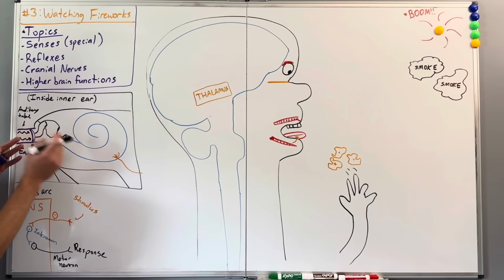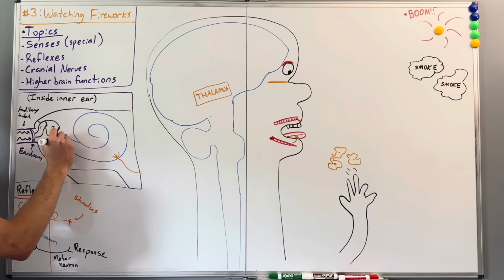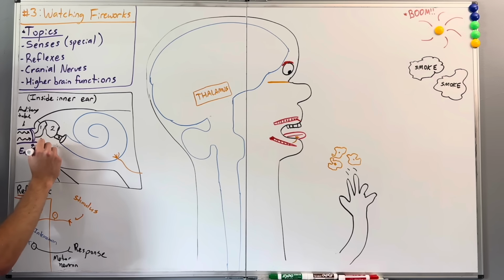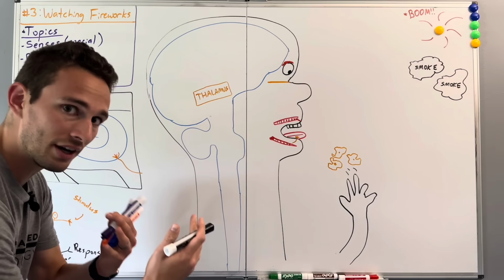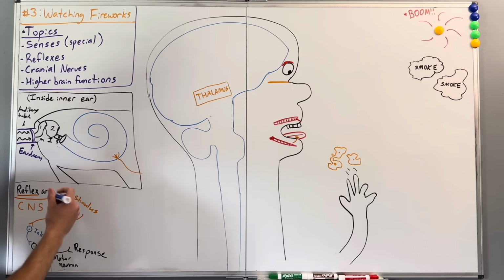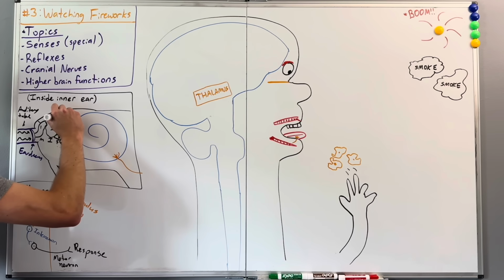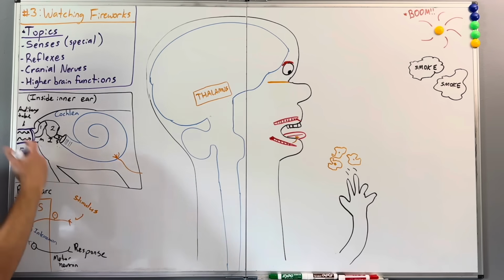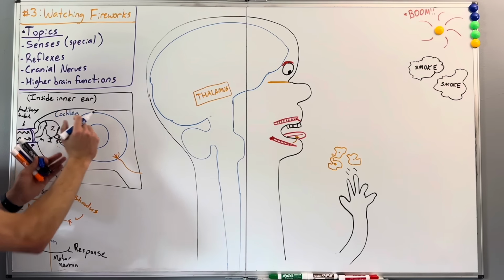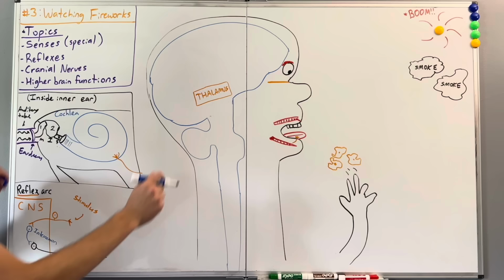I think of them as tiny popsicles, like ossicles. And these 3 ossicles, 1, 2, 3, the malleus, I'm just going to write M, the incus, and the stapes, will all start vibrating as well because the tympanic membrane is vibrating them. From there, that stapes is going to compress fluid called endolymph inside of this organ called the cochlea. The cochlea, we can remember, looks like a conch shell. That is how you hear. Just like a conch, if you put it up to your ear, you can hear the ocean, right?